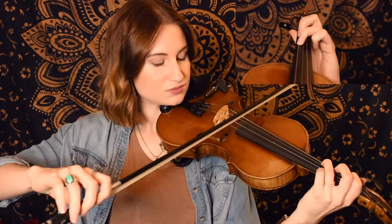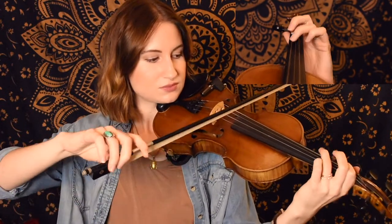So we're starting on the G string, and we are in the key of C major, and we're starting on C, so third finger on the G string. So we've got kind of a little ascending arpeggio going on there.